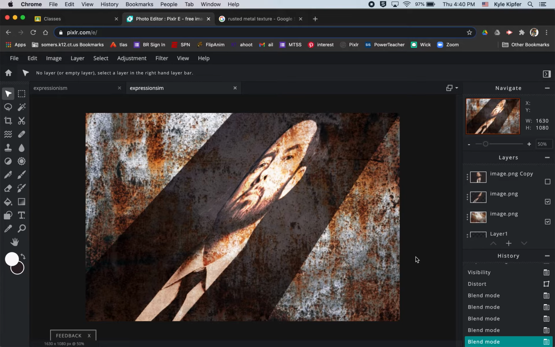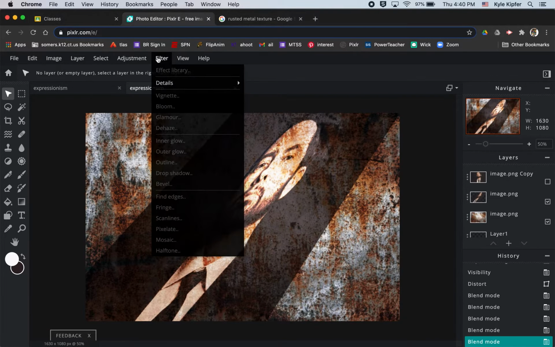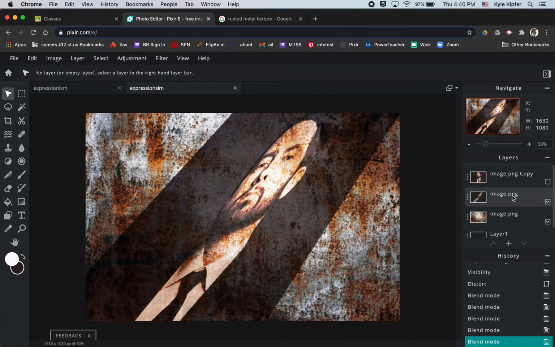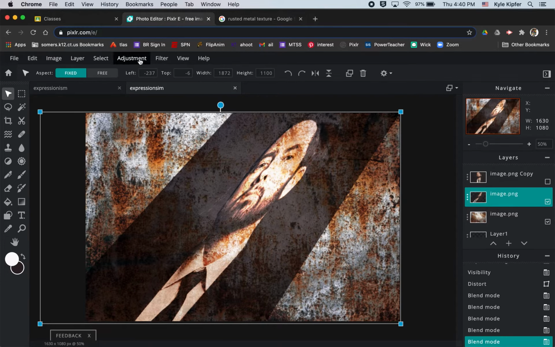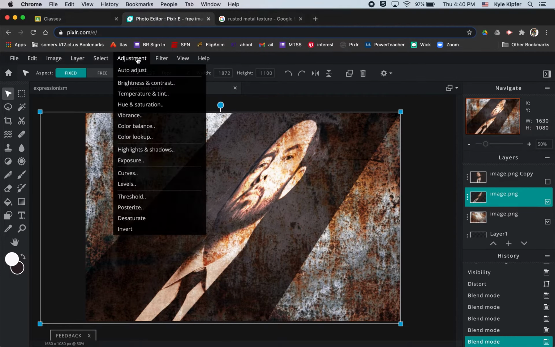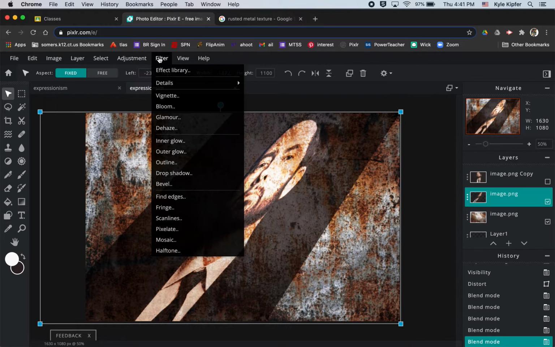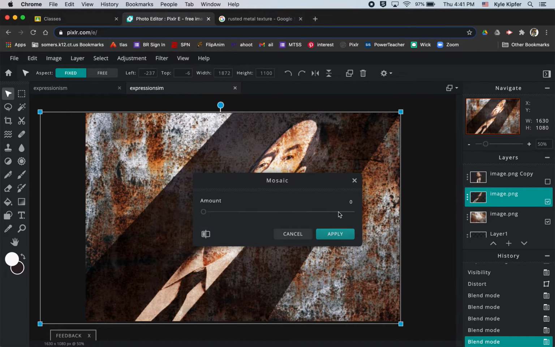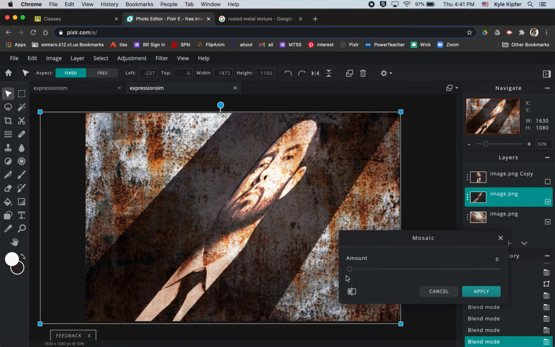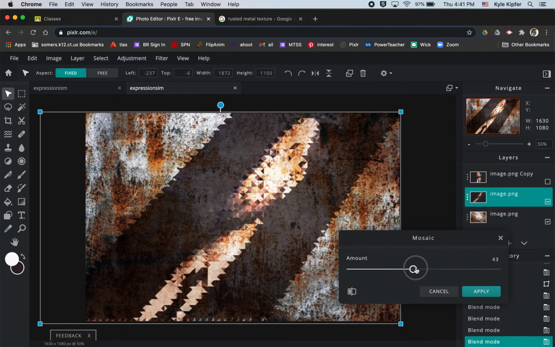But that works pretty well to blend it with the background there. And then the next thing that we want to do is let's go ahead and abstract it, right? So we're going to add a filter here. So I have to make sure I have that layer selected, and then I'm going to go to adjustment, and actually no, it was filter. Yeah, I want to go to filter, and I believe the filter I used was mosaic, but you could really use any of these filters. And what mosaic will do is really abstract this layer and turn it into triangular pixelations.